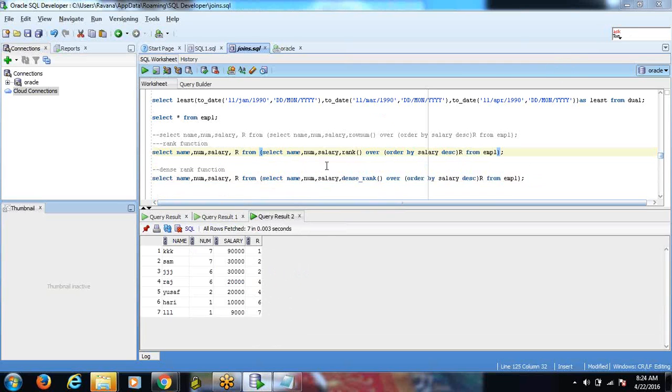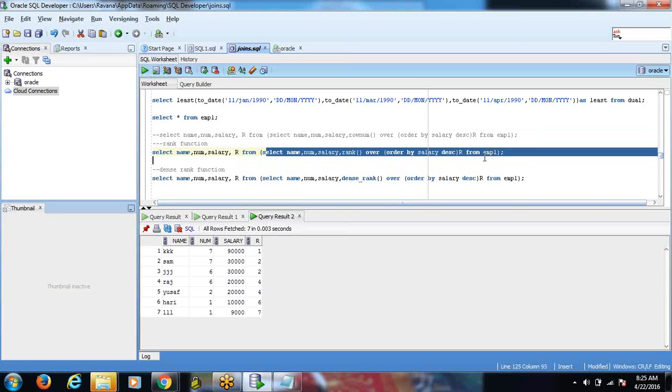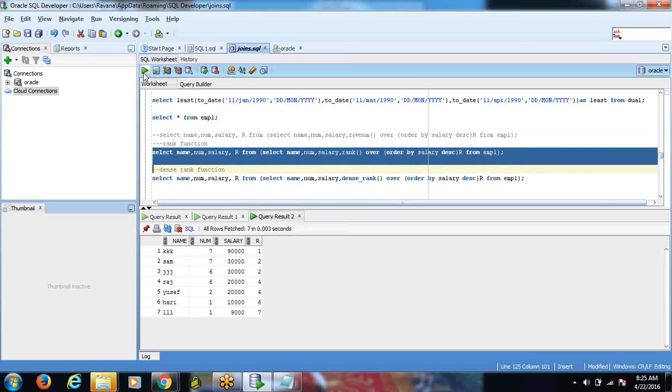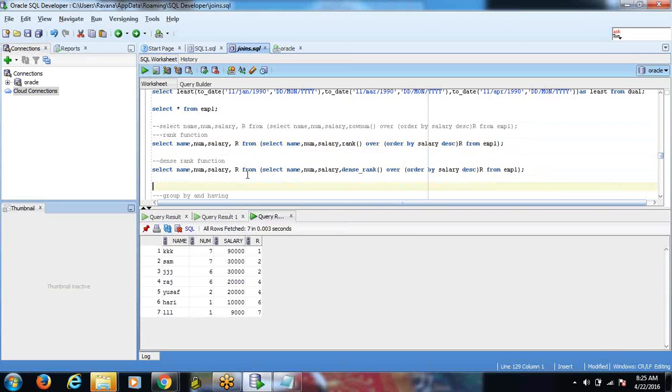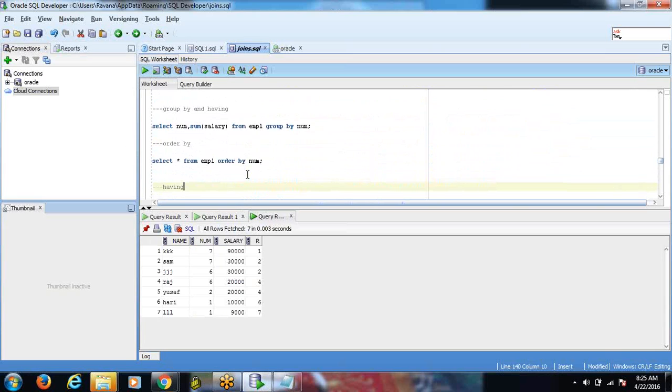The concept called subquery. What the concept of subquery means, I will explain in the last concept. Just remember that I selected some fields from which I selected, I wrote another query inside the query. This query is called a subquery. If I am executing this one also I will get the output, but I am writing like this to explain the concept of subquery. Let me do it at the last for the subqueries.